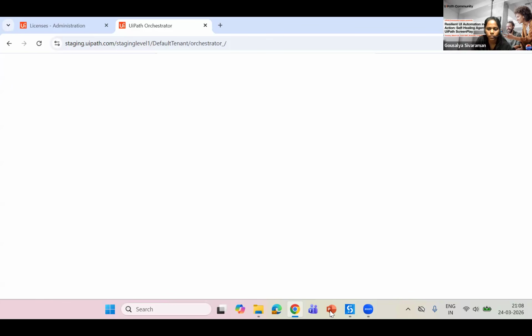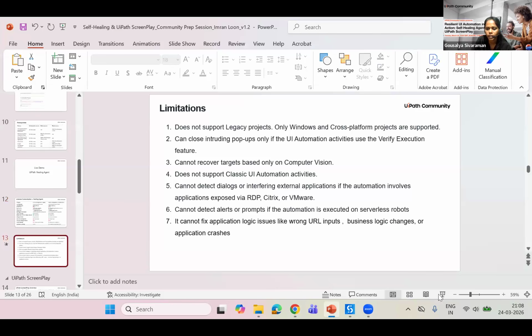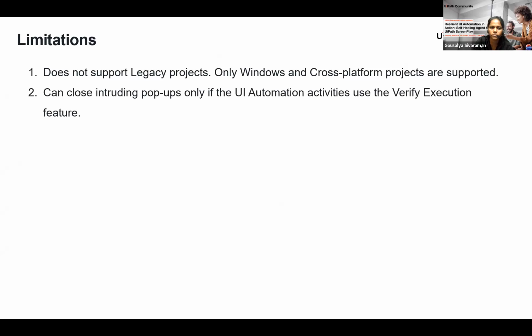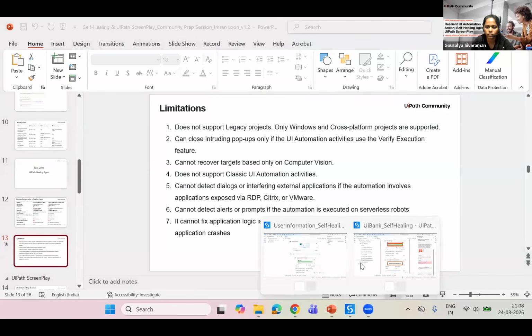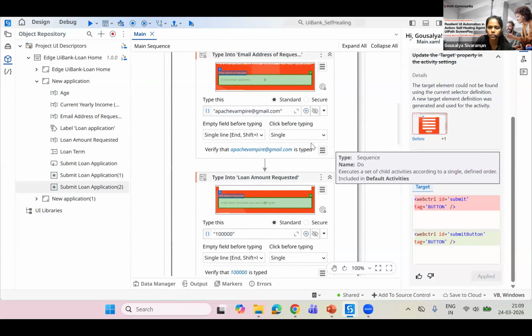There are also some limitations in using this healing agent. Let's discuss one by one. This healing agent is supported only in Windows and cross-platform. Legacy projects will not be supported. And one more thing I'd like to show. At the code level, to make use of this UiPath self-healing property, you need to set this.